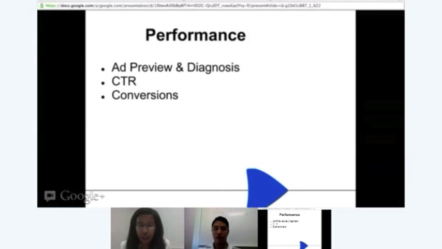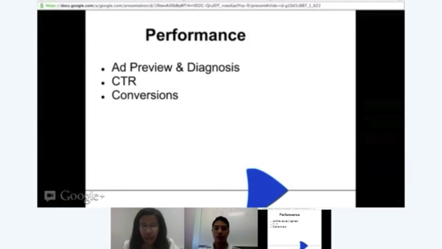So it's very important to use this tool just so you know exactly how your ads are appearing, and then if they're not appearing, what you need to do to fix it. The second performance metric is the CTR, the click-through rate. This is a simple formula of the number of times your ad was shown and the number of times that your ad was clicked on. Using this metric, you can really see if users are finding your ad to be relevant based on the search terms that they're entering online.